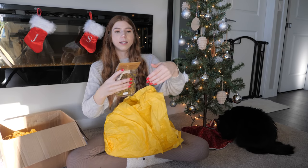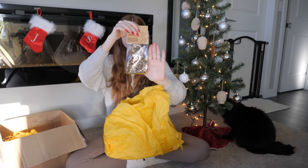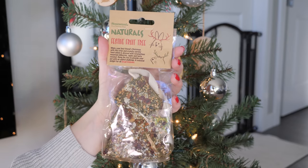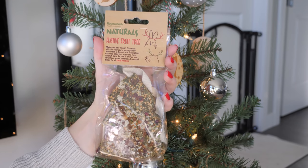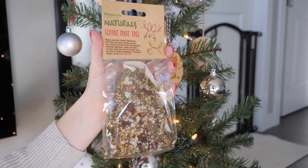This is the Naturals Festive Fruit Tree, and this is huge. This is like the same size of my hand. So I definitely would not recommend giving this to your hamster in an entire sitting. Like the other one, I would honestly just crush it up super small and just give bits like that.